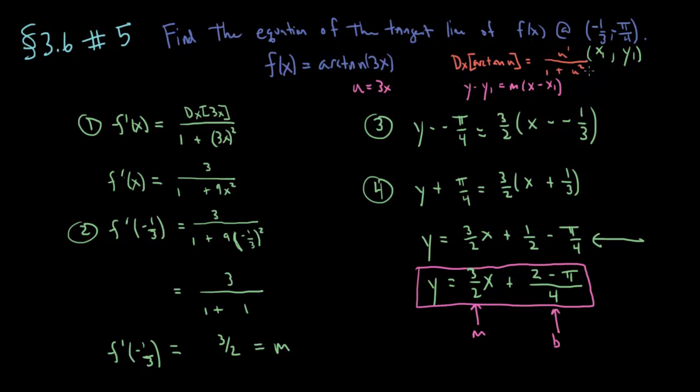So that's it. The equation of the tangent line of f at this point is this line right here. So, again, arctan, not so bad, not so bad derivative here. It's one of the easier ones to remember of your inverse trig. Just be careful with the algebra. Make sure that when you square 3x squared, you square the 3 and you square the x. Make sure that when you plug in here, you substitute with negative 1 third that you're squaring the numerator and denominator, and that you're squaring that negative so it results in a positive. So just be careful of all those little arithmetic, all those little places where you could make an arithmetic error. If you have any more questions, feel free to ask. Good luck studying. See you soon.